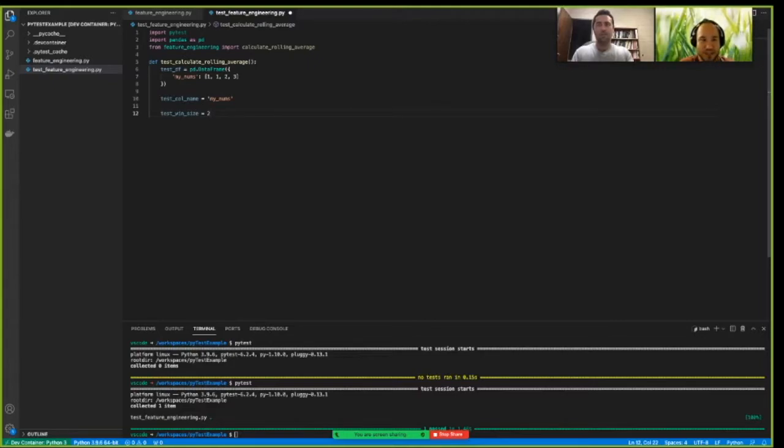I'm sorry, do what? Define the expected output. So define a variable named expected_output. And then this would be a data frame. Or I think it should be a series.